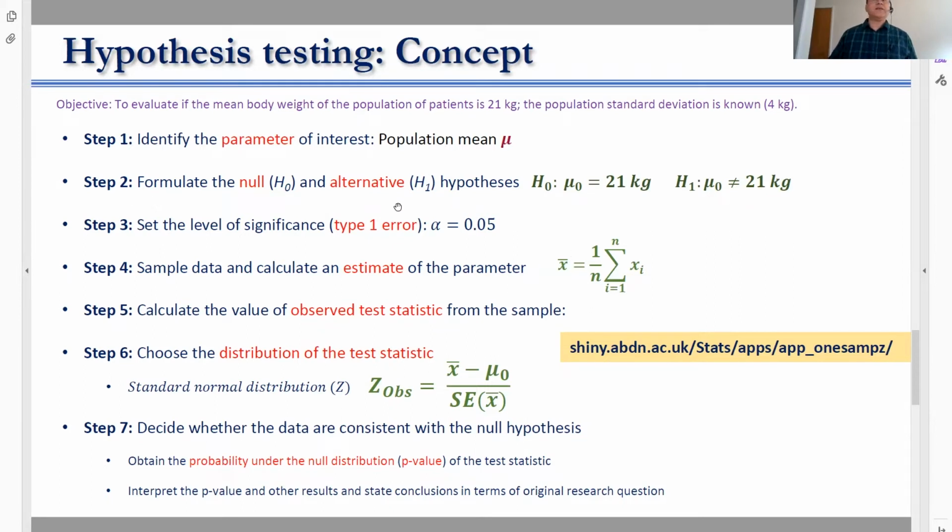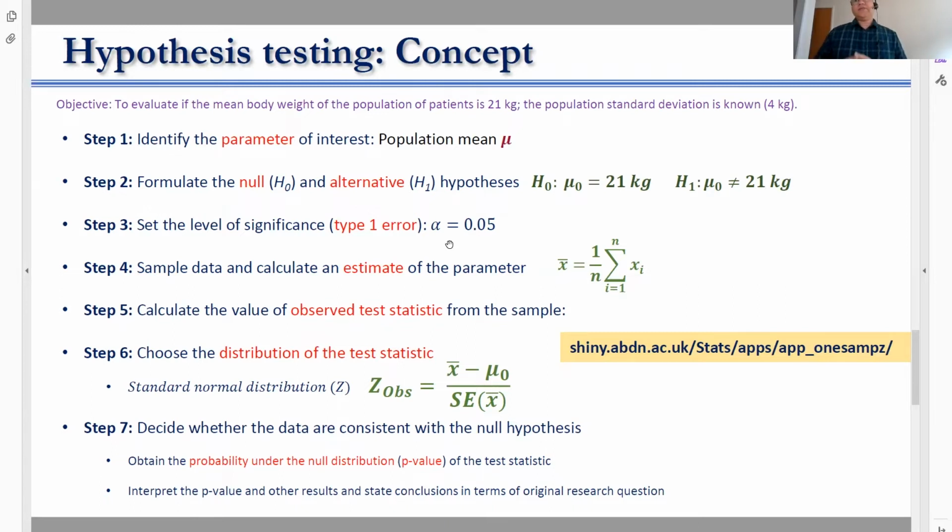So that's the concept of null and alternative hypothesis. Null means there is no difference. Of course, the null and alternative hypothesis can get more complicated in a complex experimental design scenario. But given our very simple scenario, where we want to infer the mean body weight of 6-year-olds, this is my simple null hypothesis: I define the null hypothesis to be 21, then I'll collect samples, and my alternative hypothesis is not 21.